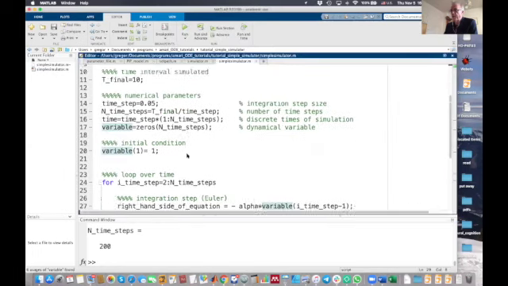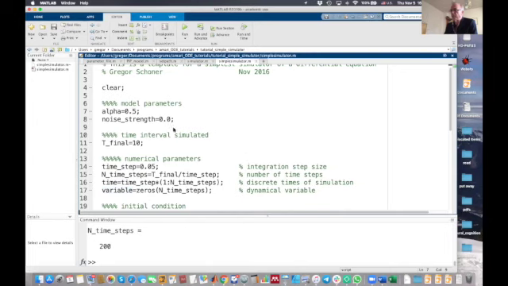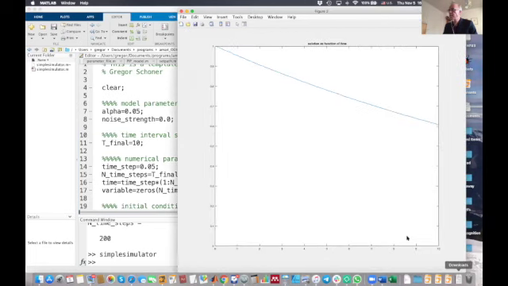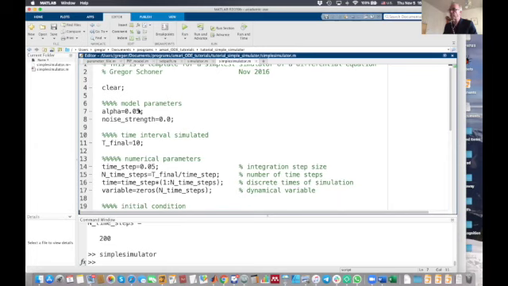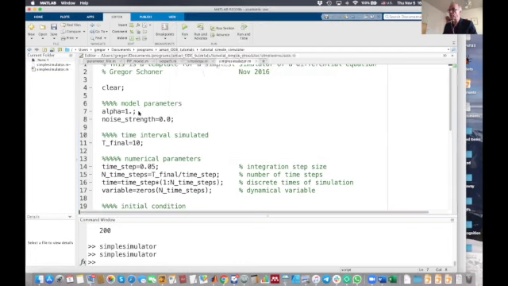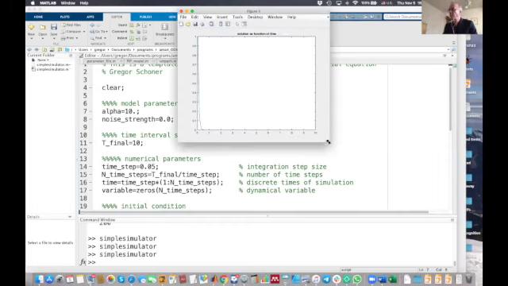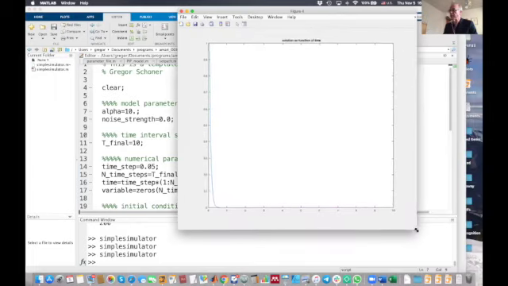For instance, I'm asking you there to vary alpha. So for instance, I can make alpha smaller. So the slope of that dynamics is small. Then it will fall off much more slowly. And I can make it faster, for instance, like this. Then it will fall off much more steeply. And I want to show you the extreme case of that. If I make this too fast, somewhere here, it falls off very fast.